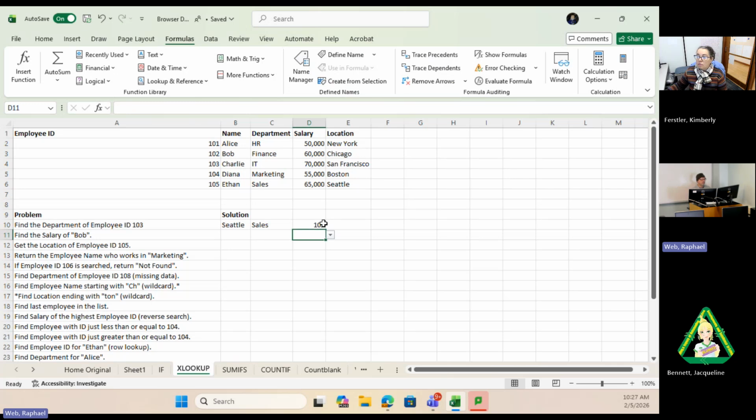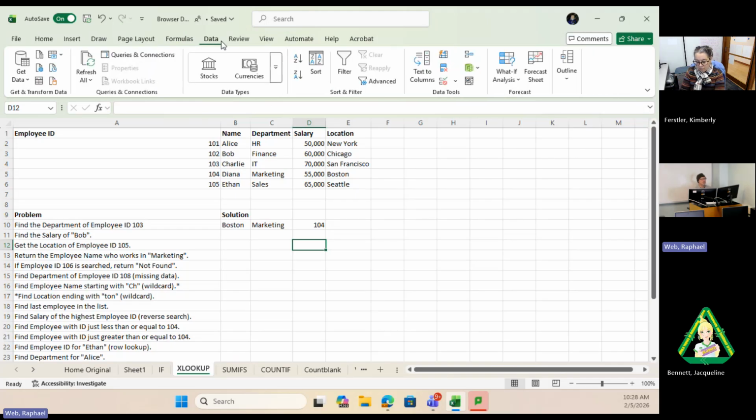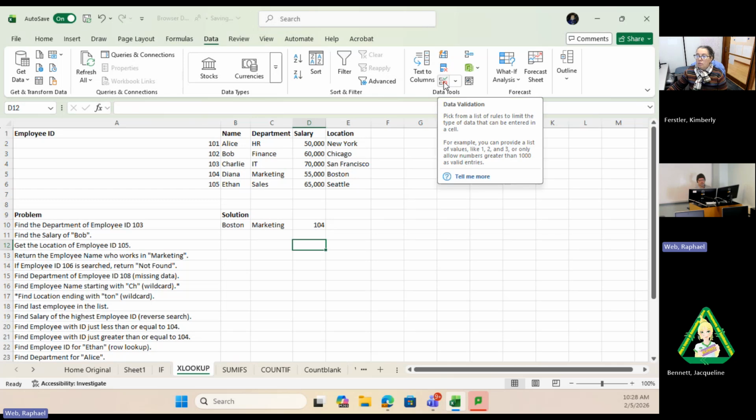The first thing I'm going to do is create this menu, because it's very, very useful to create a menu like this. This is what's known as a validation menu, okay? Because then instead of writing those entries in, I can just select from those entries. So I'm going to do that down here. What I'm going to do is go over to Data and to Data Validation. It's this little icon right over here, Data Validation.